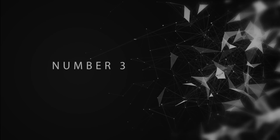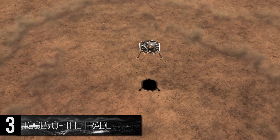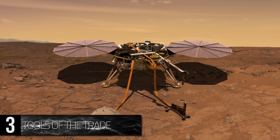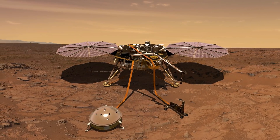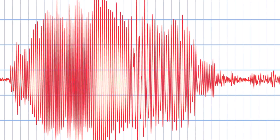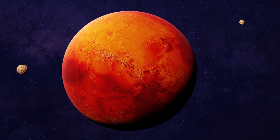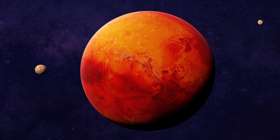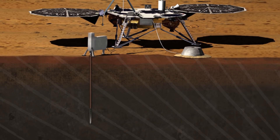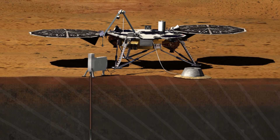Number 3: Tools of the Trade. Now that the lander has come down to the Red Planet's surface, the payload is unleashed and the InSight mission is finally kicking into gear. The lander contains a variety of high-tech instruments to conduct experiments and collect data for transmission back to NASA engineers. The seismic experiment for interior structure, for example, is meant to measure seismic activity on Mars, referred to by NASA as Marsquakes. In addition to these precise measurements, the SEIS also records tidal forces generated by Mars' moon Phobos. The Heat Flow and Physical Properties package is another tool aboard InSight used to delve deep into the ground to gather precise temperature readings from within the planet's subsurface, earning it the nickname of the Mole.